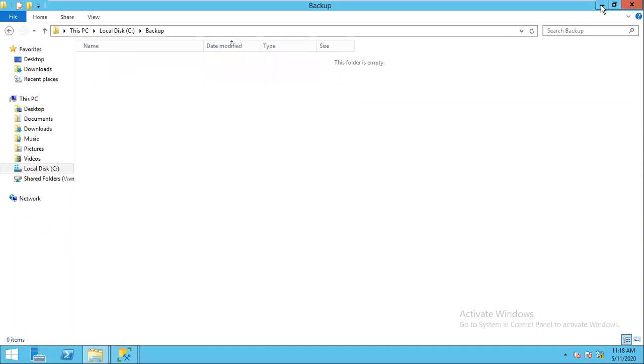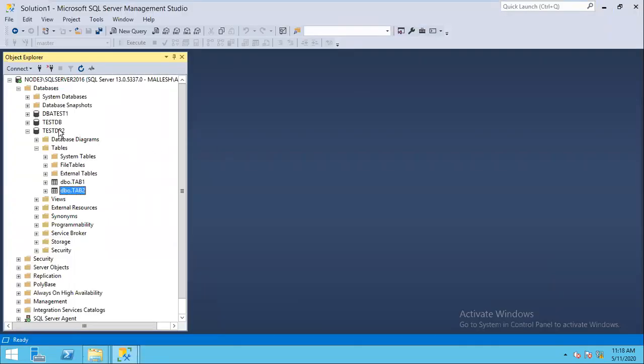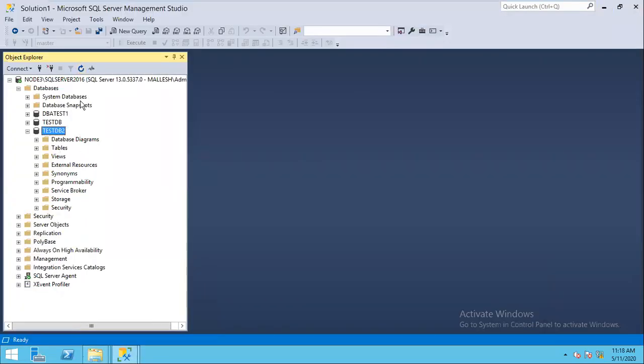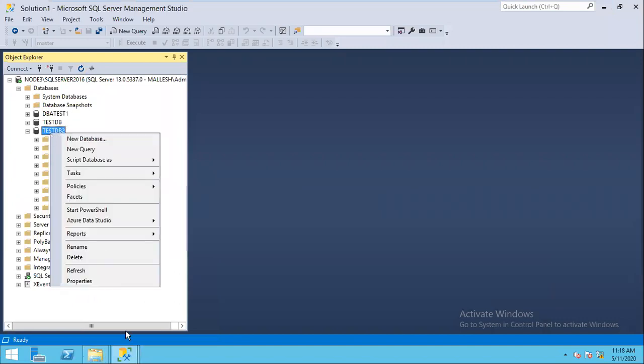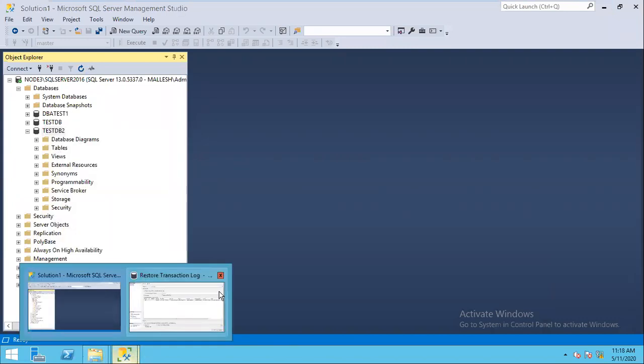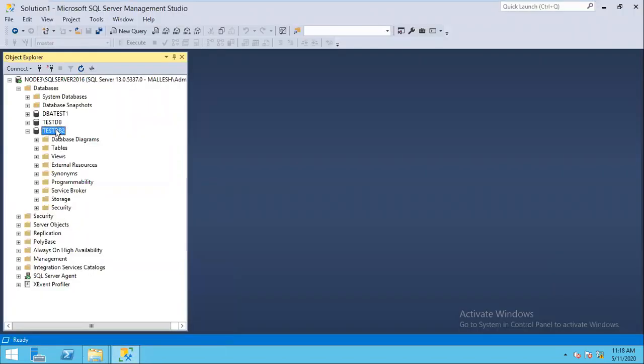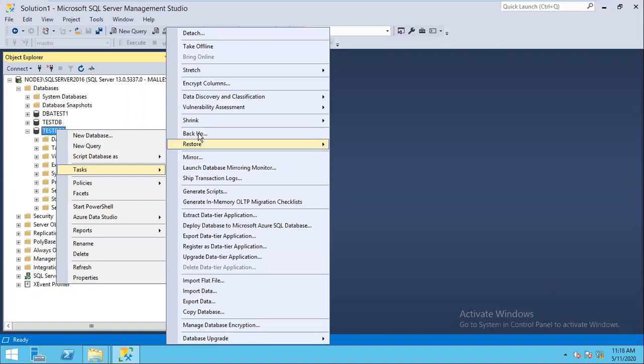So now we don't have a backup for the testdb2 database. Okay. I'm connecting to this database and taking it offline.